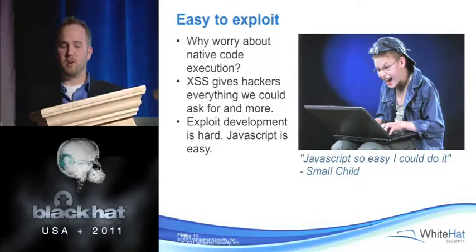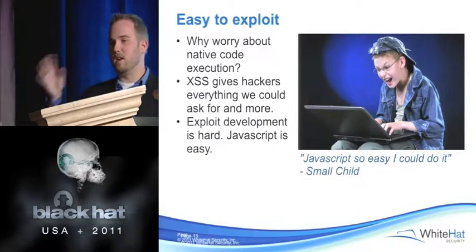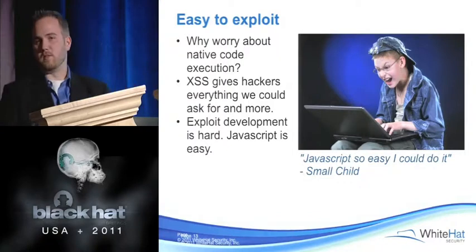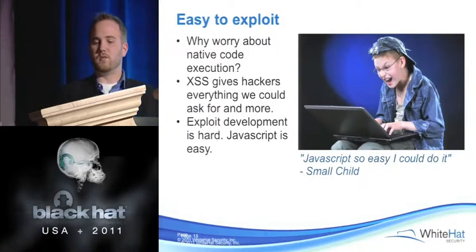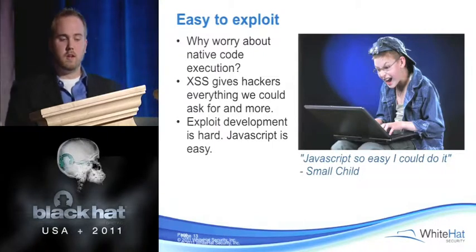So why are we going to be worrying about native code execution, right? Everything that I just talked about, that stuff is hard, right? I don't want to worry about writing these overflows and underflows, and doing all this reverse engineering and spending years learning assembly and all this kind of stuff. I'm going to write JavaScript because it's the absolute easiest thing that I can do as a web hacker in order to exploit some sort of vuln, right?